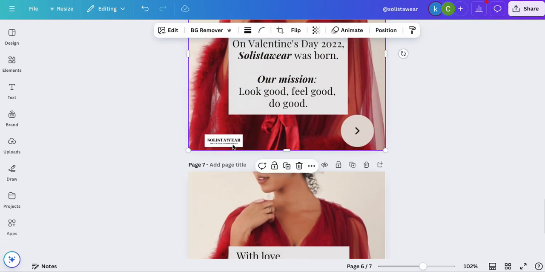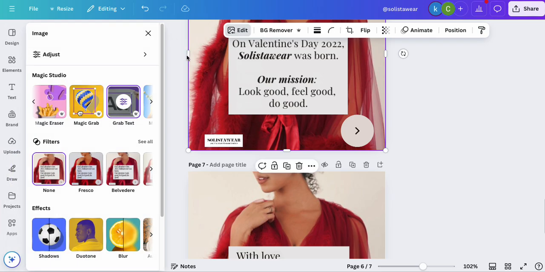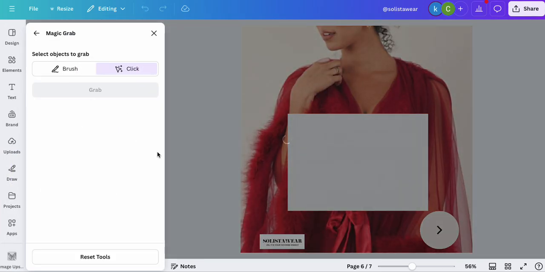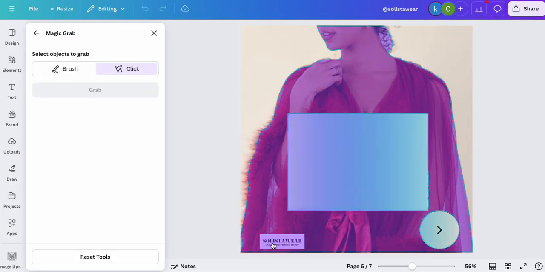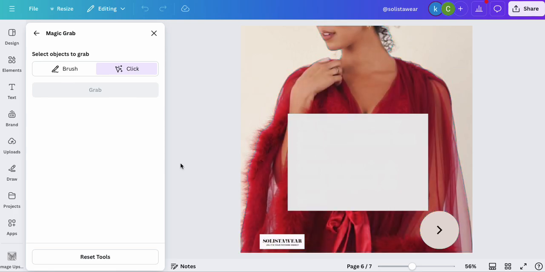And then I have to go into all these other images and do the same thing that we did before. This is only because this is a design that was downloaded and uploaded into Canva, so I don't have the original file. If I had the original editable file, then I would be able to.